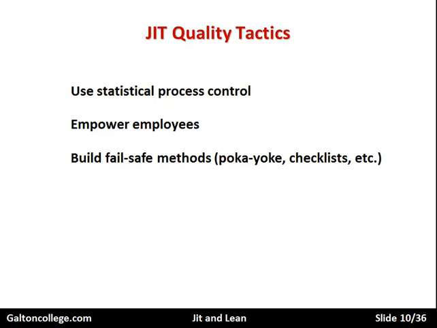I said earlier that I'm not going to get involved in many of the concepts, but I would like you to look into Poka-yoke and checklists. Just research them yourselves. There's plenty of videos coming up in this course on these subjects. So these are topics we'll deal with later. But for the moment, all I want to say here is that we need built-in fail-safe methods. We need contingency plans. If something goes wrong with the machine, or if the quality falls, there must be some sort of backup.